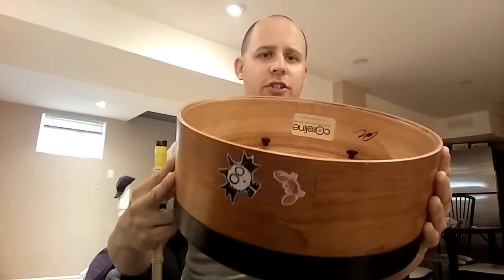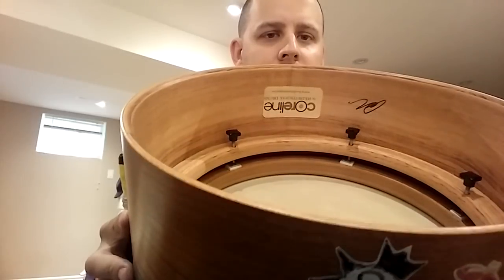Also, if you live in a humid climate, the tuners aren't enough. I put spacers in here just so I could make sure that the drum has the ability to give an extra, like, 1/8 of an inch to make up for the humidity difference in my province. But it's a lovely drum. Not the most comfortable, but it is the easiest one for me personally to play.